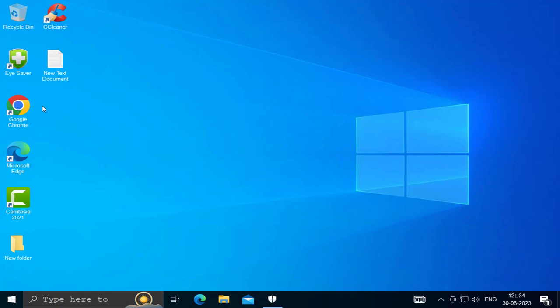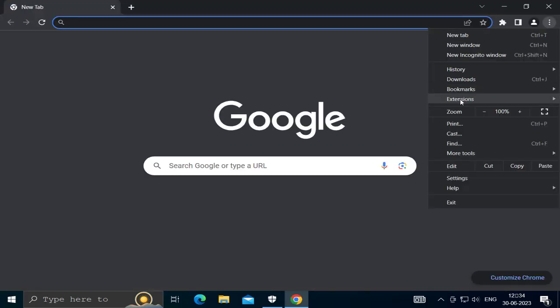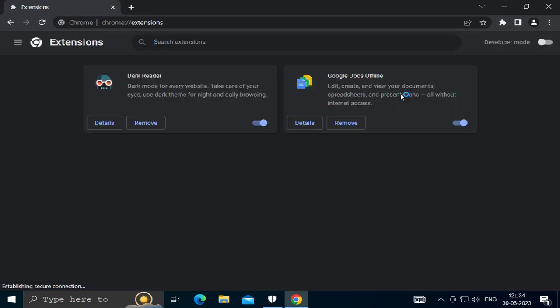After that go to the Google Chrome web browser. Select the three dot icon, select Extensions and select Manage extensions, and in this page you want to remove all the unwanted extensions.